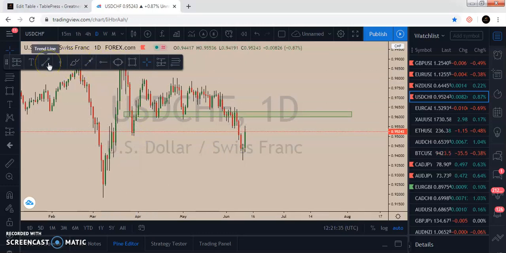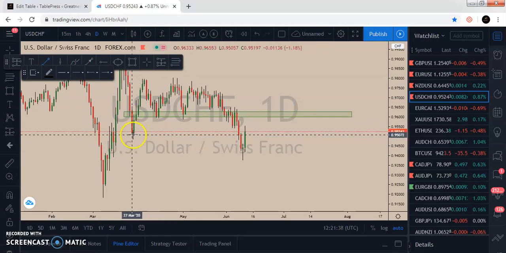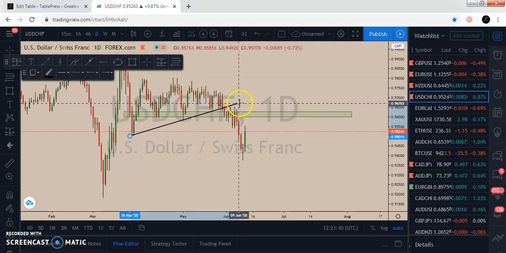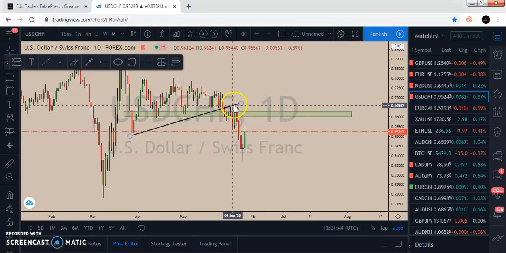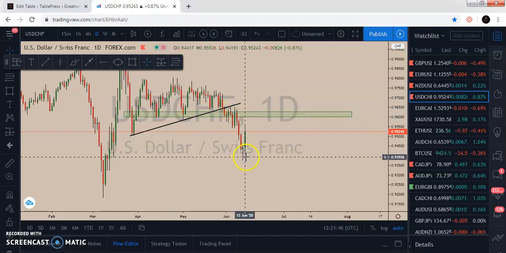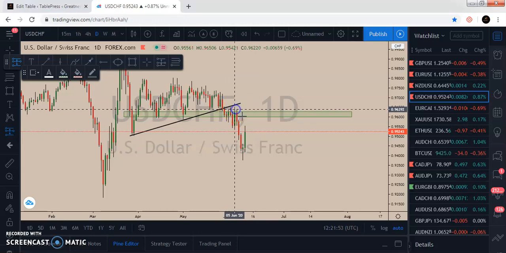The reason we shorted this pair, let me quickly explain from this daily time frame, is because of this breakout, or this trend line breakout. As you can see, it broke this trend line, retested it. That's why we took this short to the downside for a 1 to 3 risk to reward. Let me make use of the position tool to see the risk to reward.